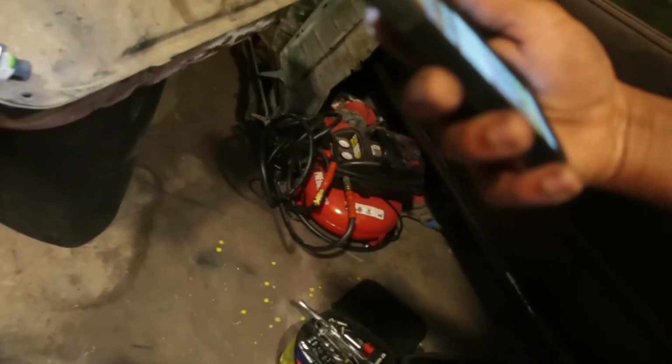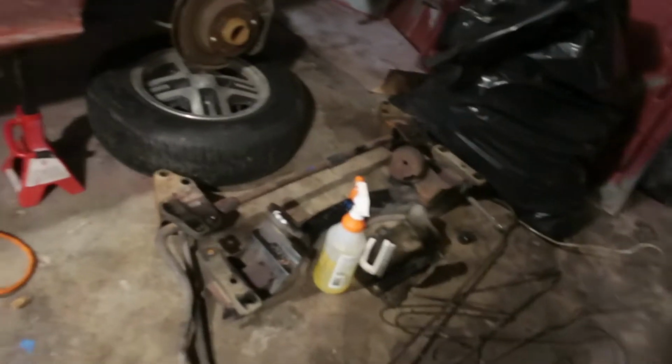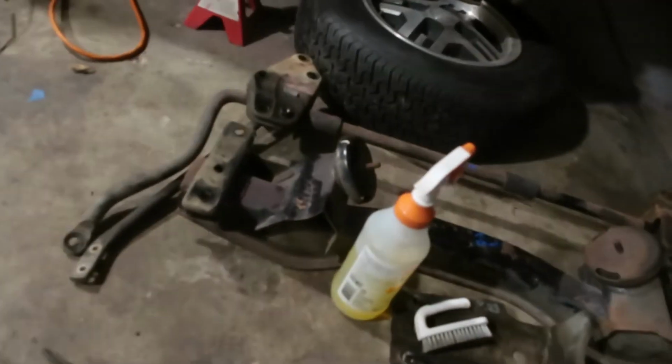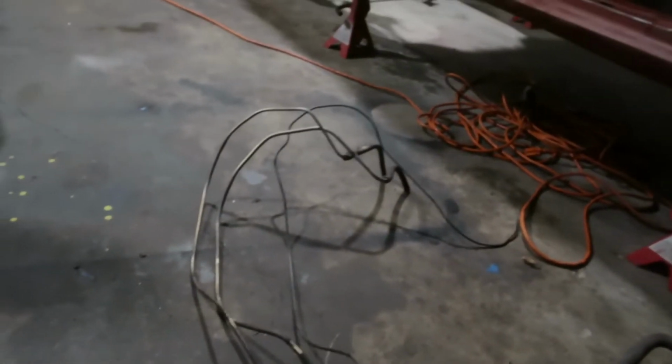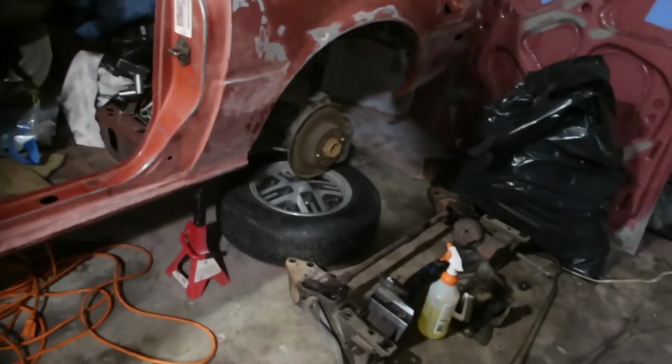No saving this. All I've been doing today is just removing everything that's underneath the vehicle. Like I have, what's going on here? I have 4 sets of lines. Well, I started bending this one. But yeah, we have 1 line right here, 2, 3, 4. And those are 2 sets of brake lines and 2 sets of gas lines for return and feed.